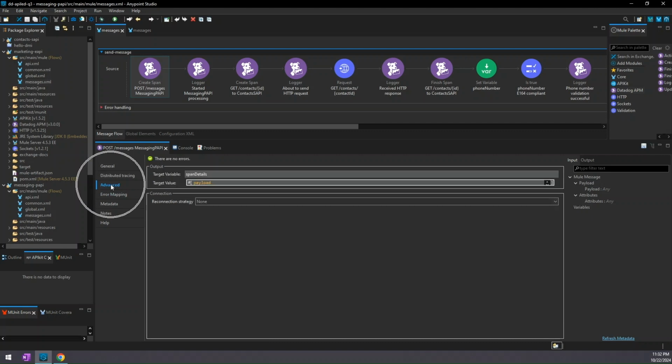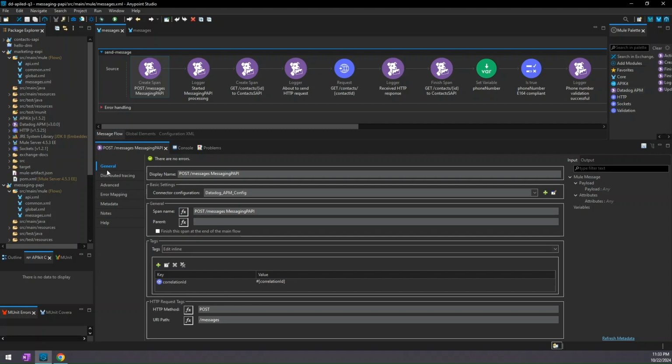And also in advance, I store these details again. And this is a rule because this is a contract of the create span. It has to be stored. Even if I don't want to use distributed tracing, it has to be stored so I don't overwrite the payload.